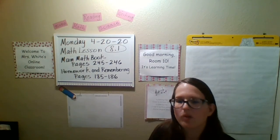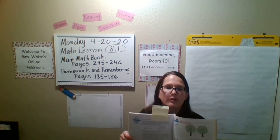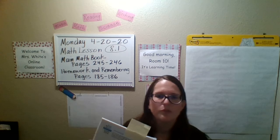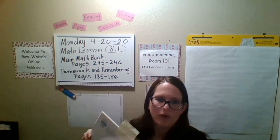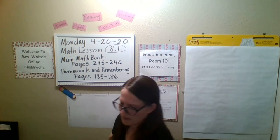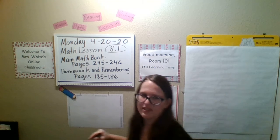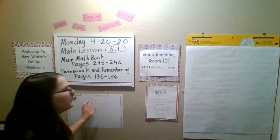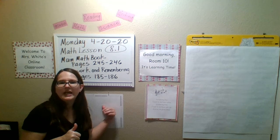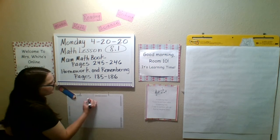So this is just showing you what we're doing this week. The whole unit is on regrouping. It's on tens and ones, and regrouping, building tens, and adding in the ones place, and adding down in the tens place, okay? So we'll save this for the video that's coming up next. So this is just the concept of how to do it. So let's just do a bunch of examples. If you wanna grab your whiteboard, go ahead and pause the screen and get your whiteboard and go along with me, okay? All right, let's do another one.